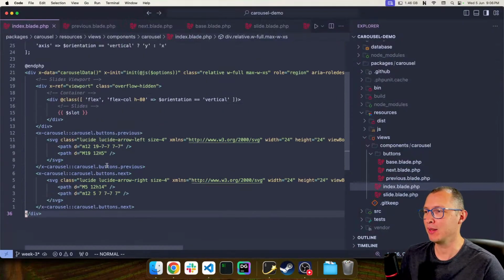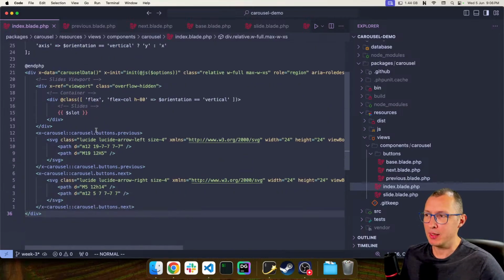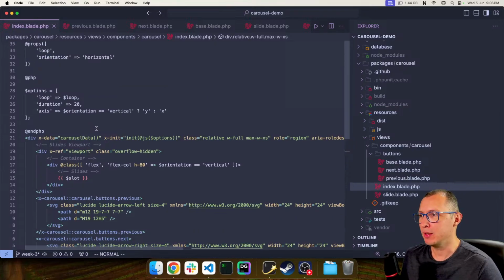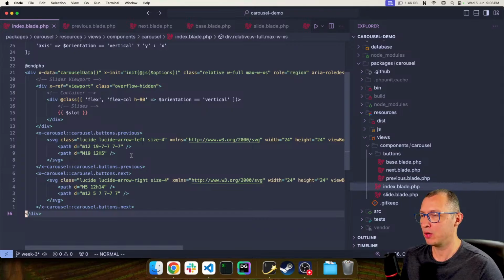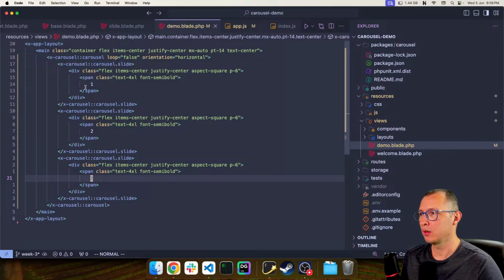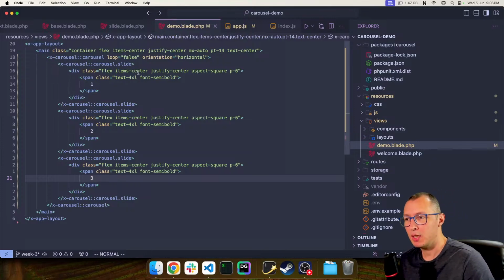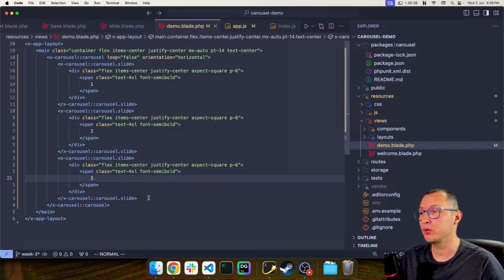Look at this. How much better the code looks now. We have nesting components. We don't have any drilling properties. We are passing options. The code looks so much better. Not just this one, not just the package one, but the demo one as well. We have a carousel component. We have slides. We don't see buttons here. We don't have to worry about those. Those change based on the orientation. Everything's looking well. This is fun.